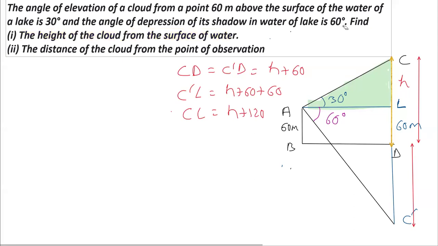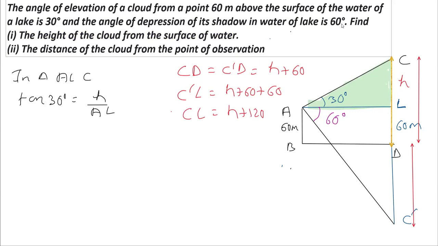Now I'll first find out the angle of elevation, which we know, and then we'll apply it in triangle ALC. It's a right angle triangle. So we can use tan 30 degree as the angle of elevation here, which is equal to perpendicular over base. As I can see in the figure, perpendicular is H and the base is AL. Tan 30 is 1 over root 3, and the perpendicular, which is H, is over AL. With cross multiplication, we'll get AL as root 3 times H. So we can mark this as equation 1.